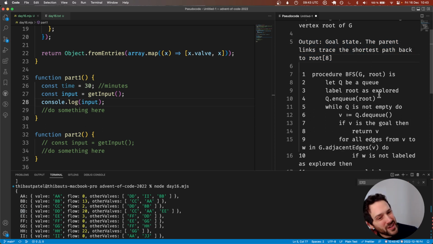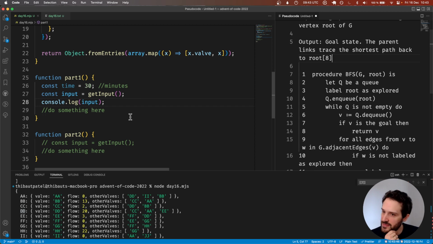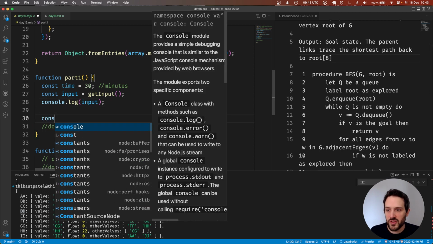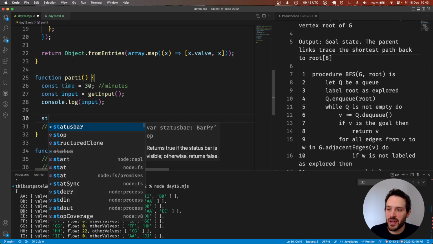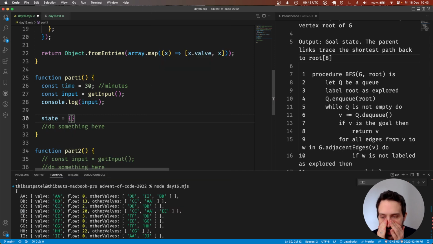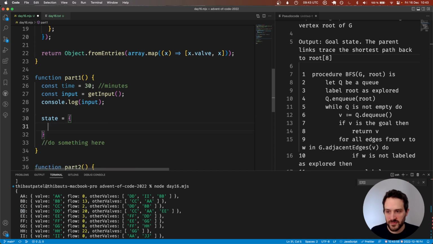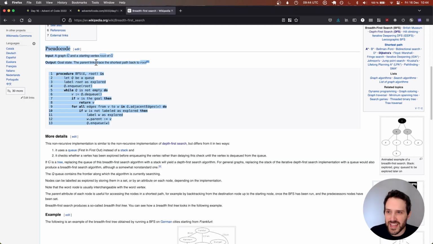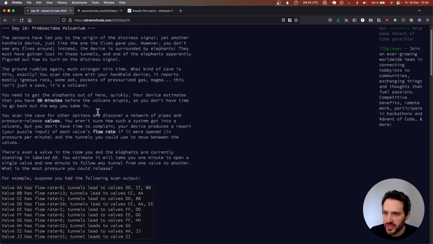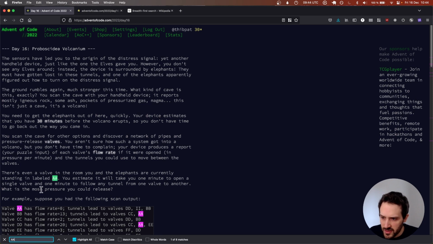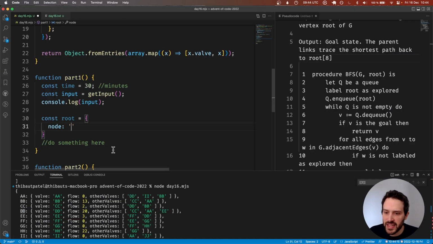There are going to be a lot of things to store inside the state. So the state basically is going to contain the node. So for example, at the beginning, const root, what is the state? Node is, we start at the place AA, if I'm not mistaken. Currently at AA.